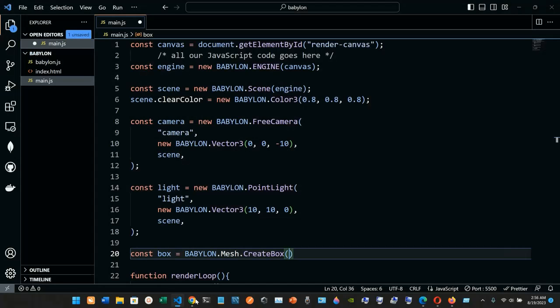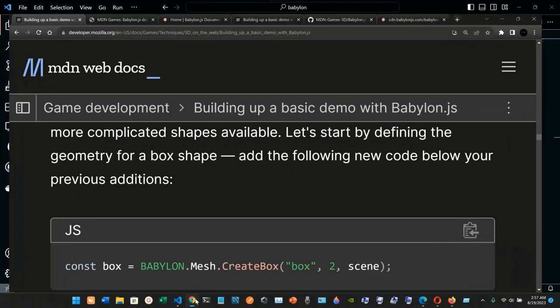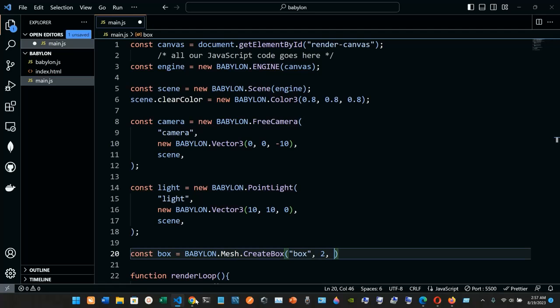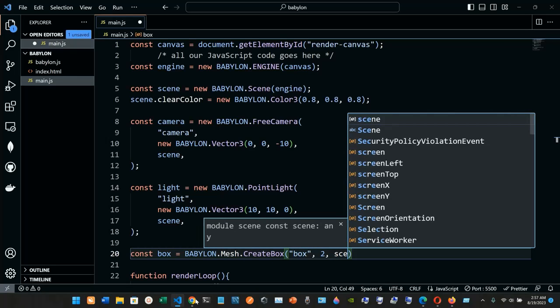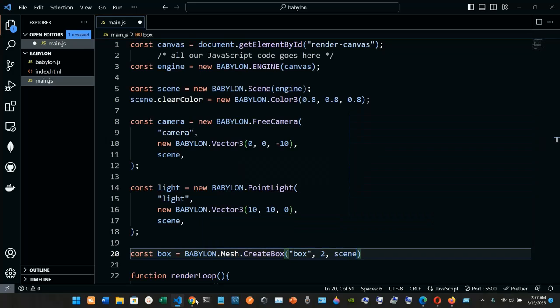And we're gonna pass in parameters: the first one is gonna be box, the second one is gonna be the number 2, and then the third one is gonna be the variable scene. And the variable scene we have declared in line 5, so let's just save it for now.